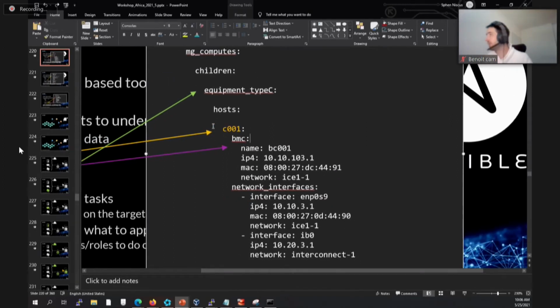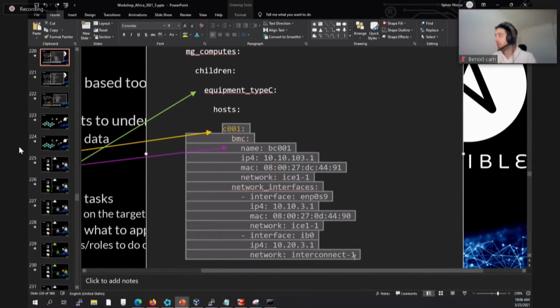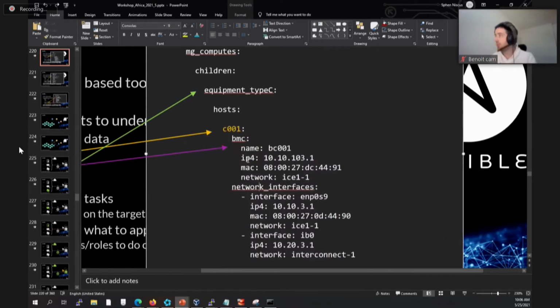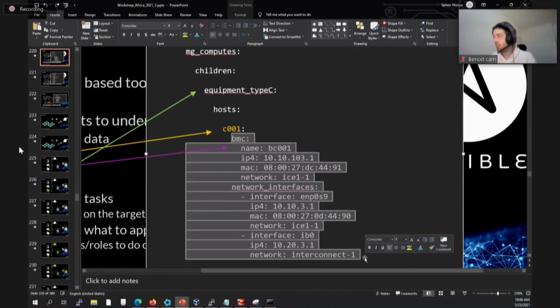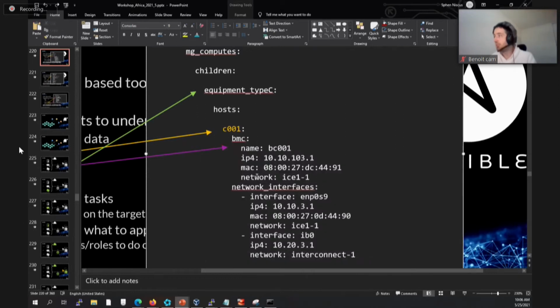Okay, I define a host. So this is the inventory part. I define a host called C001. I want to create a host C001. And all of these are variables. You can put everything you want. These are variables specific to that host. So for example, this host has a BMC. I want to configure it this way.